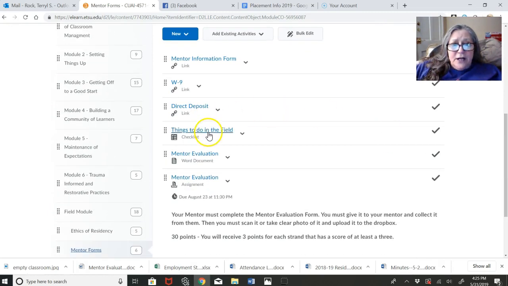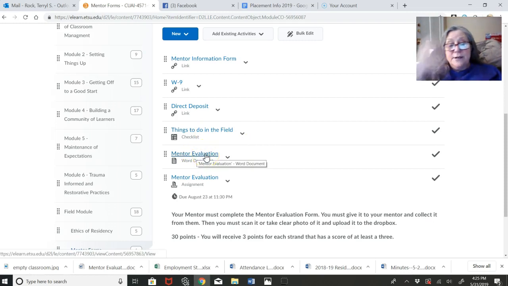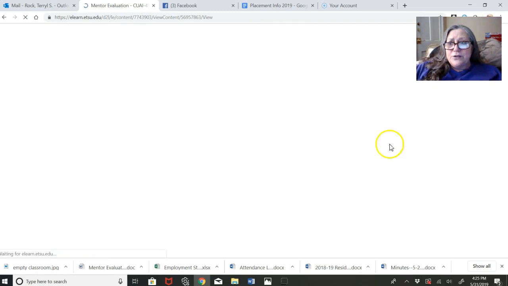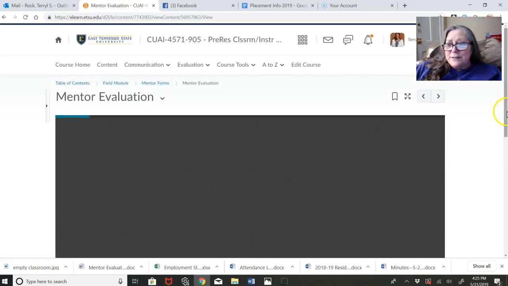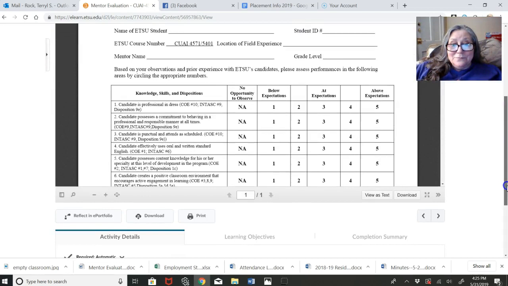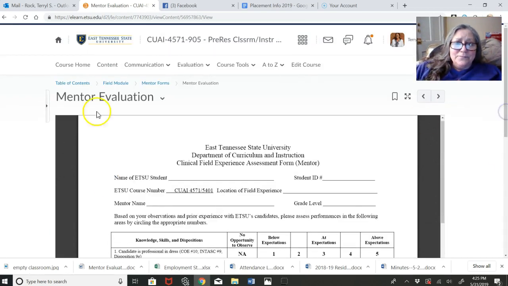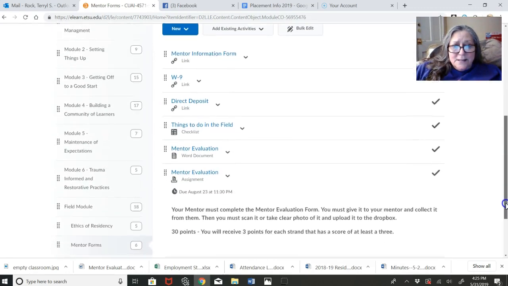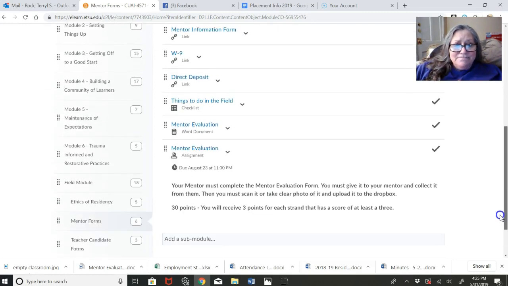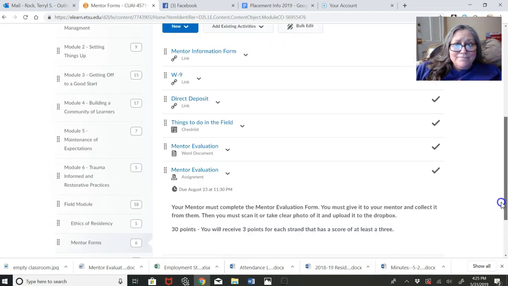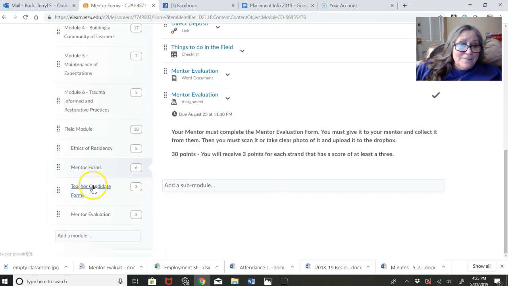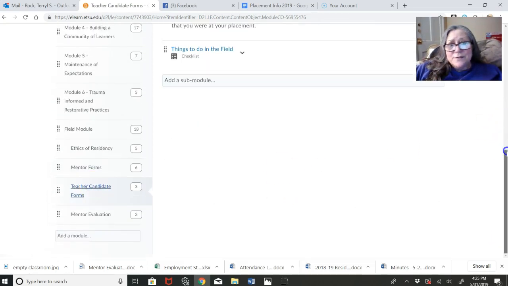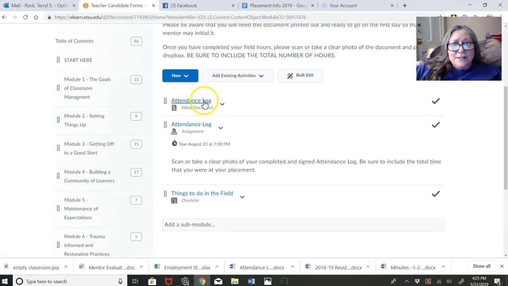And here's a checklist for things to do in the field. There will be a mentor evaluation that you'll need to give to your mentors and let them complete at the end. And then there's an attendance sheet. Under teacher candidate forms, here's your attendance log.